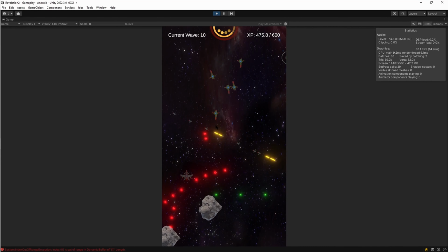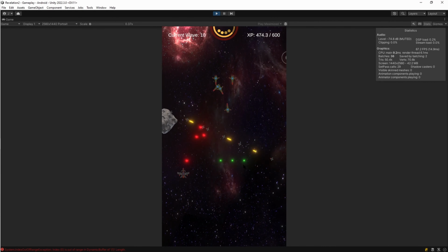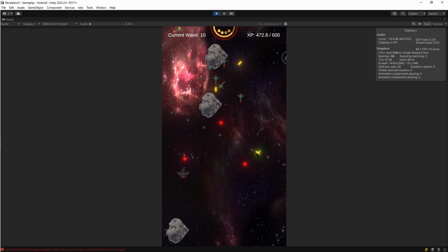I'm wondering if I can move this world so you could traverse to the left side. I can go to the left side and the camera moves with it to a certain point, right? And then be able to do all that. I don't know if that's something I want to do, but if I do, that means I'm going to have to change the logic of the AI, and I need to figure that out.